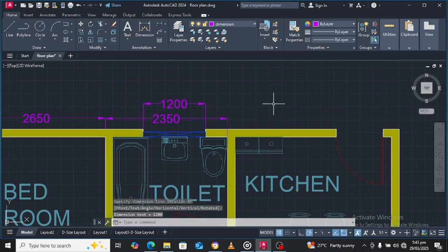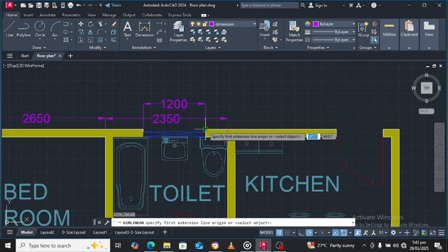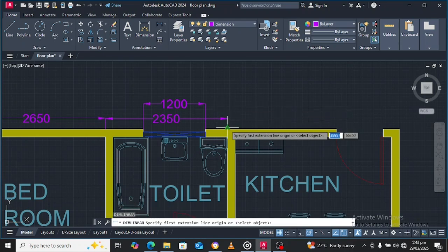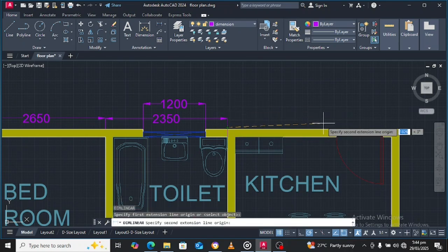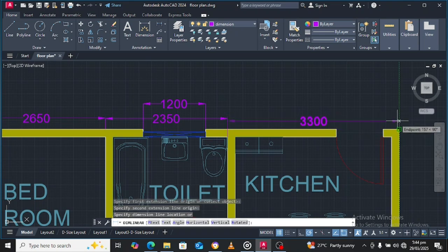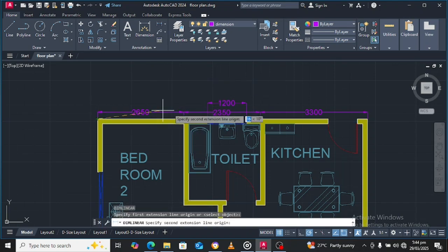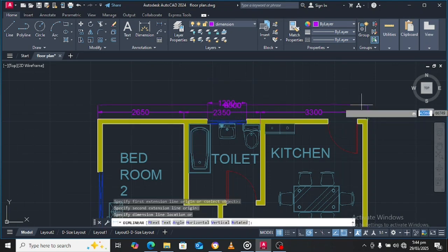Then again enter the previous command, and from there to there, like that. Okay, then enter again. Let's get now the entire distance from there to there.